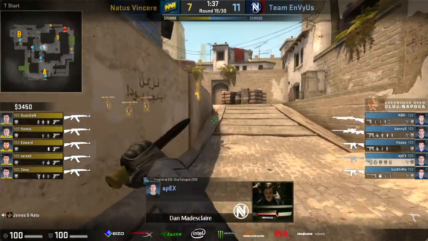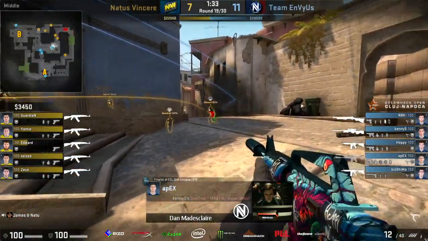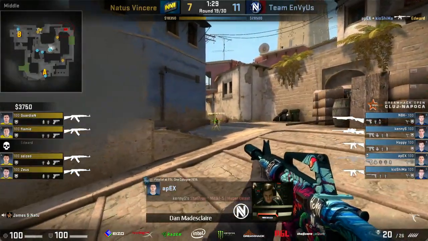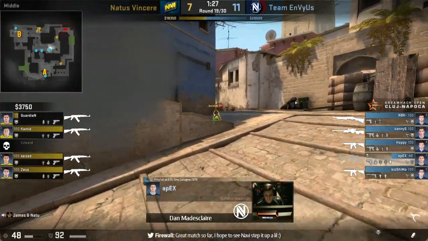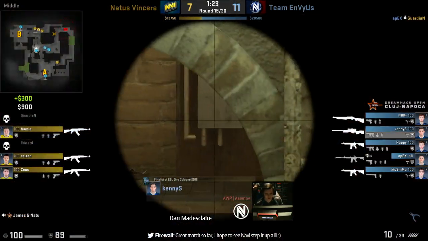All right, so 5 AKs for the T side. And again, it's a brazen hold by the CTs, but they won't care if they lose the round as long as they win the next one. So Apex pushing up middle, taking down Edward, looking for Guardian. Guardian's heavily tagged, the health is red, the nade's coming in, and he has left the building.